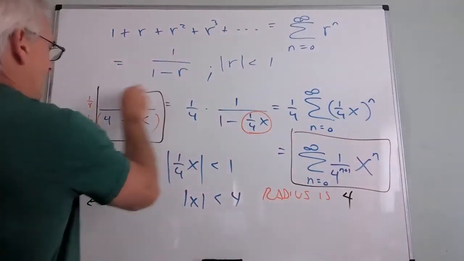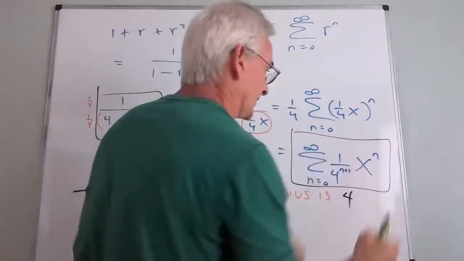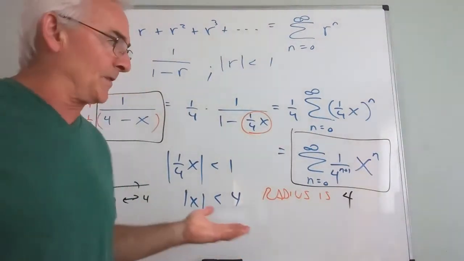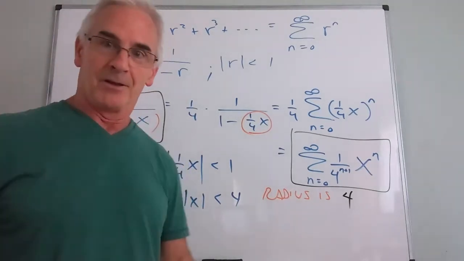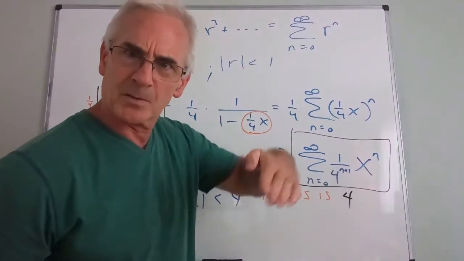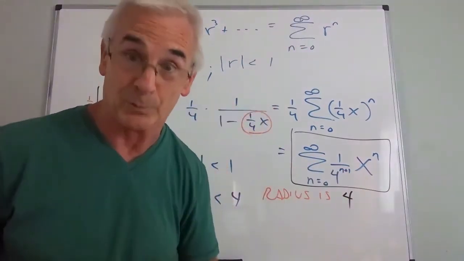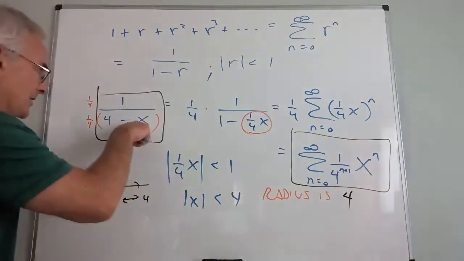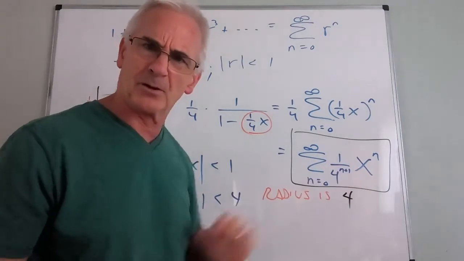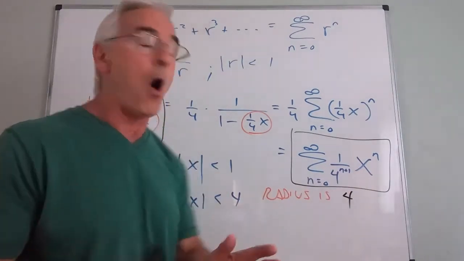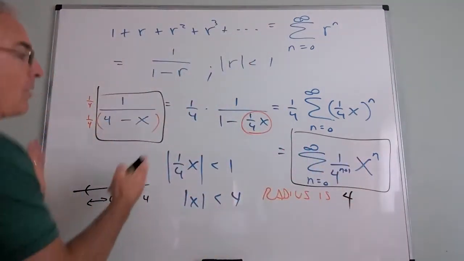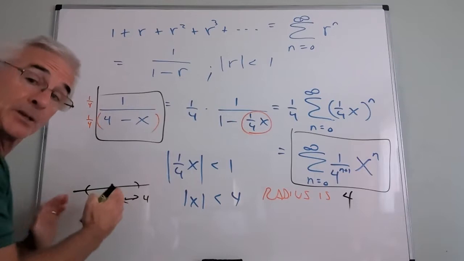We just said that this is equal to this. Well, yes, but not for all real numbers. But let's make it fun. What if you replaced x with 100? Then I'd be going 100, 100 squared, 100 cubed, 100 to the fourth. Wouldn't you say those numbers are getting astronomically large really fast? But if I put 100 in here, this is a tiny negative fraction, and an astronomically large number is probably not equal. This is exactly equal to this if I'm within 4 units of 0. So only for this interval, -4 to 4.